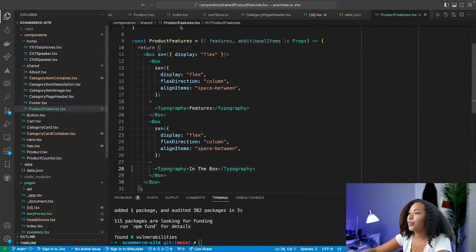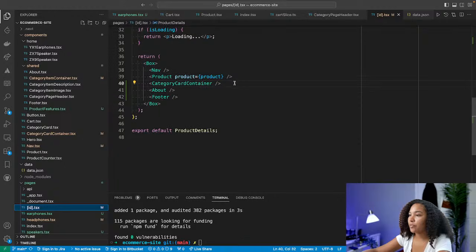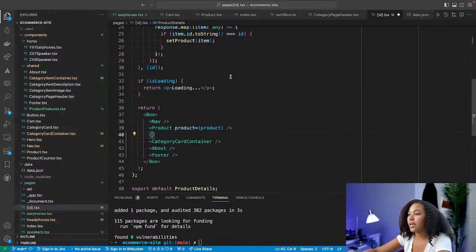So what I want to do now is incorporate this into our product page. So this is our product features. It's going to go right below our product. So I'm going to say product.others.map. I'm pretty sure other product.